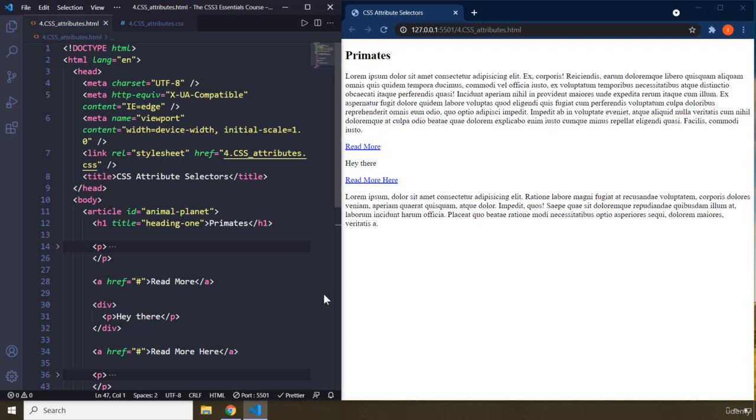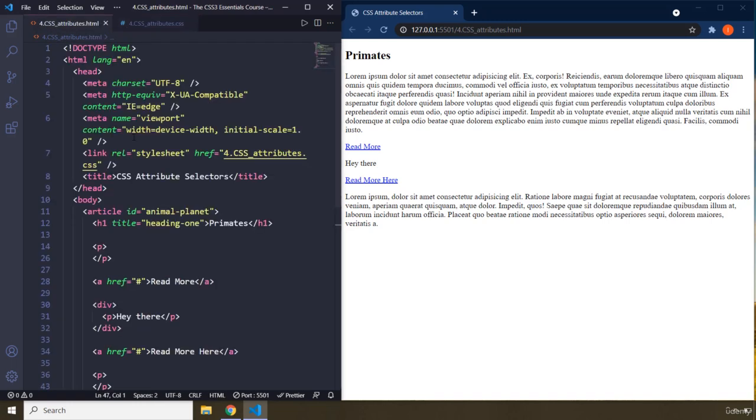Now, because this whole idea of styling with CSS revolves around selecting something, then styling it, that's why there are a lot of different types of selectors in CSS, and each of them is unique to a certain criteria, a certain situation that you might end up with, and you might think, okay, how can I select this element? And you're going to say, okay, I can use an attribute selector for that. So we're going to talk about that in this lecture.